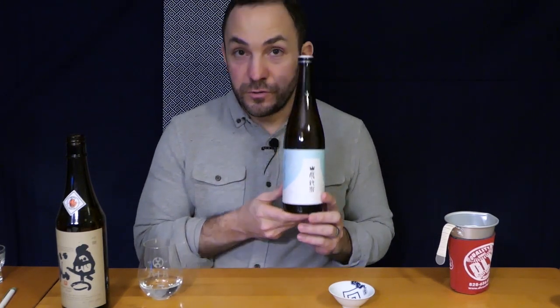The second sake I'm going to pair is a Yamahai Junmai Shu, also from Fukushima Prefecture, and I'm going to be drinking that warmed out of a sakazuki, which will expose the surface of the sake and give me all of those great earthy Yamahai aromas, but also spread the flavor around my palate so I'm getting the acidity from the sides as well as the sweetness from the front. I've got it warmed up and ready to go. So again, a wine-shaped glass with a more fruity, floral Ginjo Shu will be a good place to start — it can be Junmai Ginjo or Dai Ginjo as well, anything fruity and floral. Remember those high walls of the wine glass are going to trap the aromas.